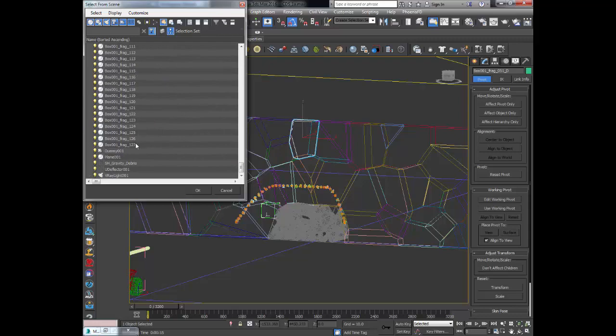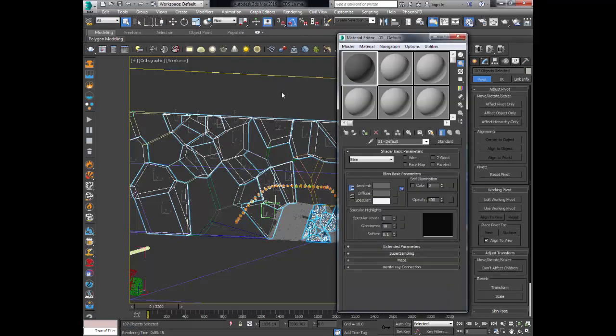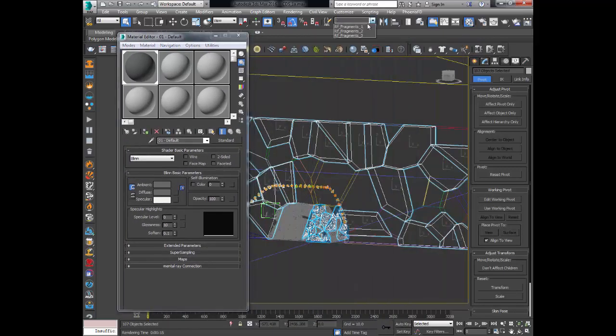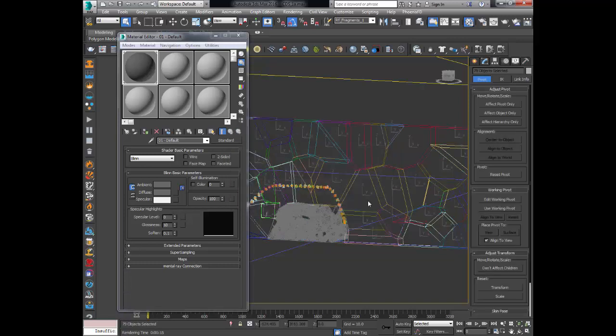But for the most part, we want to grab all the boxes at the start and give them all that general shader by holding shift, selecting all of them, and we'll see if we can apply that material. I think I did it like that. No, it's not showing. Okay, we'll try it another way. We'll select one. We hit no here. We want these selected. These are the hidden objects, and we'll hit delete.